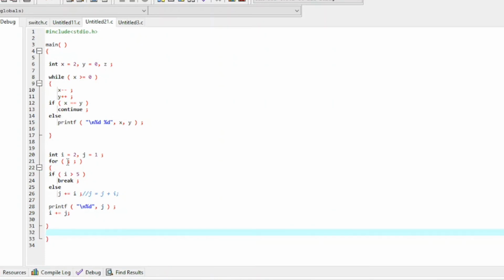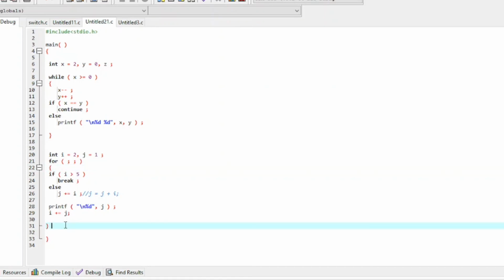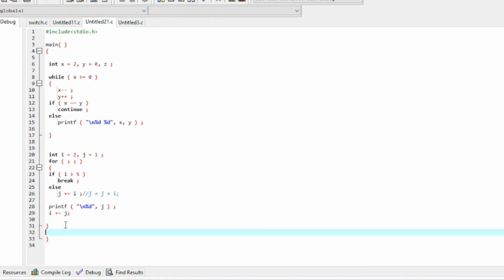Okay, I've already told you that when I skip this initialization part, testing part, and increment part, the for loop will act as an infinite loop. However, because of this if else and this break statement, I have stopped the program from going into the infinite loop. Okay, I am testing the value of i here, and depending on its value I am printing the statements, and once the value of i is greater than 5, the control will come out of this for loop. So this was all about decision statements and loops.